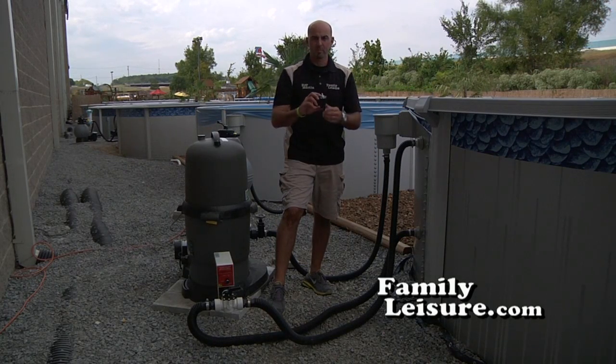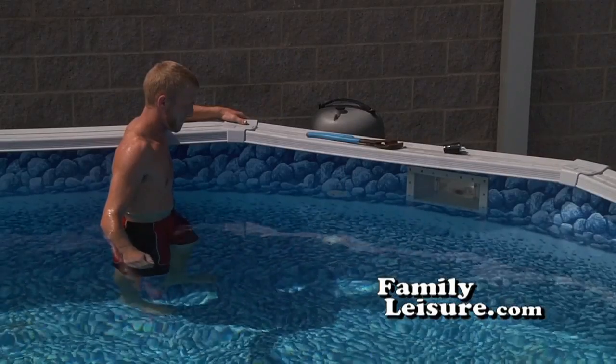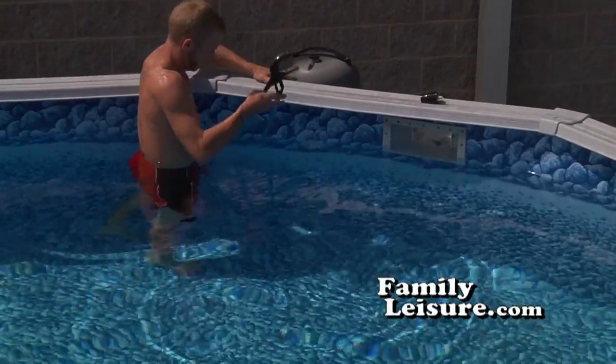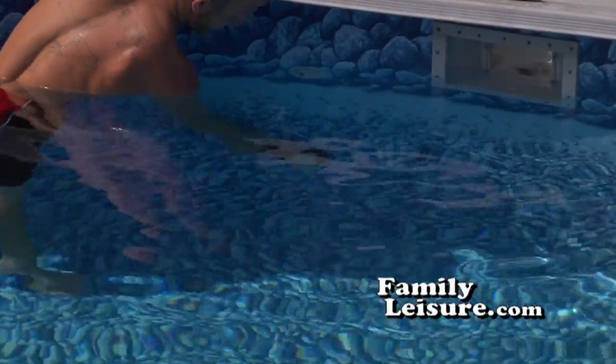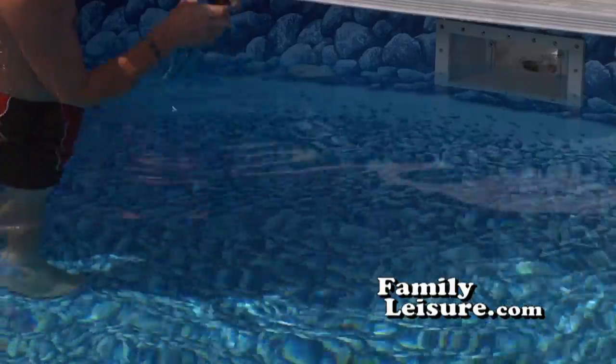Next, it will be necessary to install a plug in that bottom return. To install the drain plug in the lower return, first of all, use channel locks. Gently loosen the outer lock ring for the eyeball return. Be careful not to scar the liner. Just loosen it with a couple of turns, and then the rest can be done by hand.